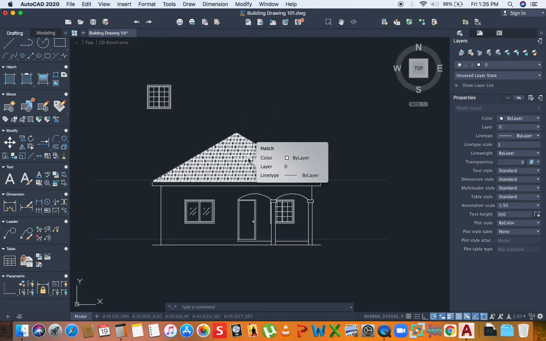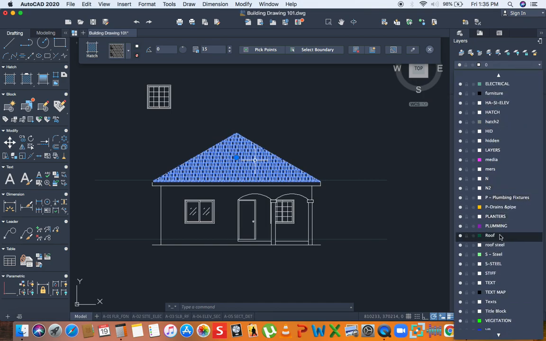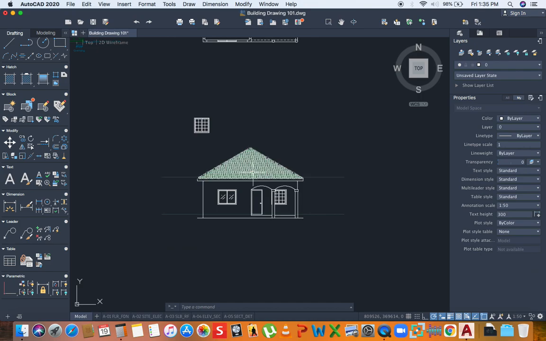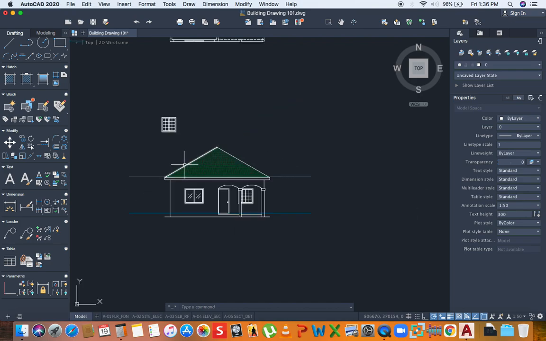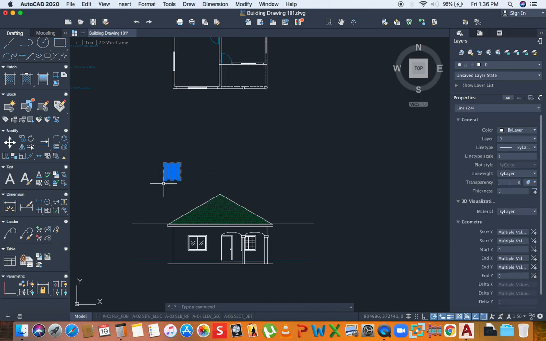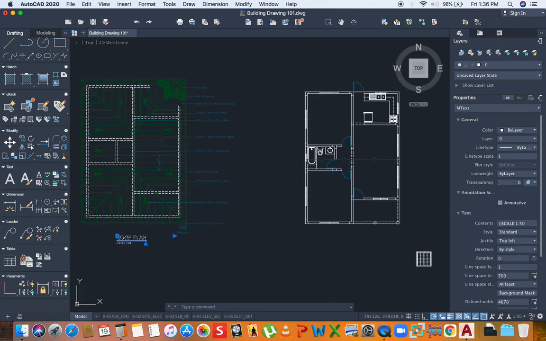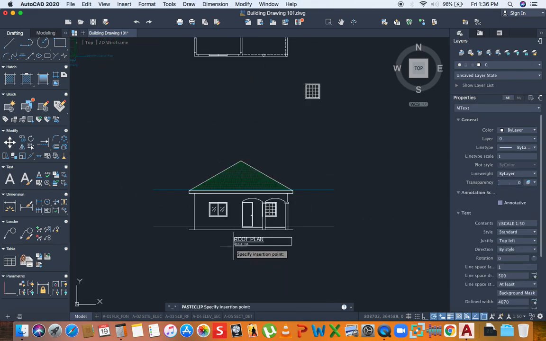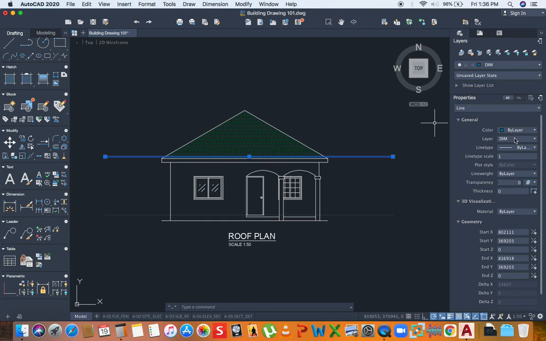What I like to do is to use the same layer on the roof for the roof plan as I did with the elevation. It's up to you. Alright, so we are almost through here. Let me get this out of the way. Let me copy this and paste it here. This line, I'm going to change this line type.